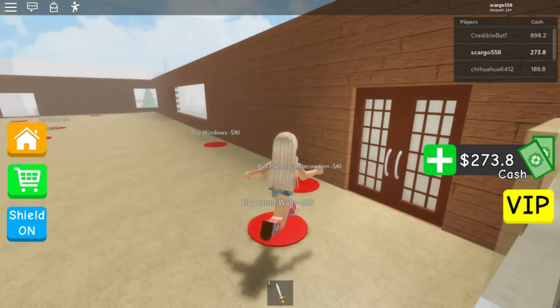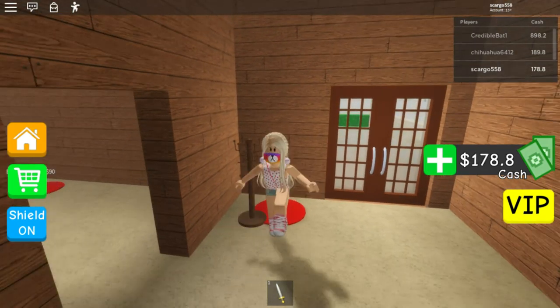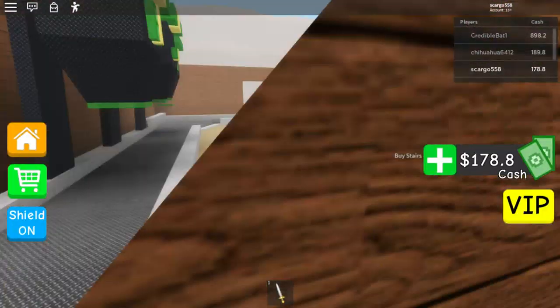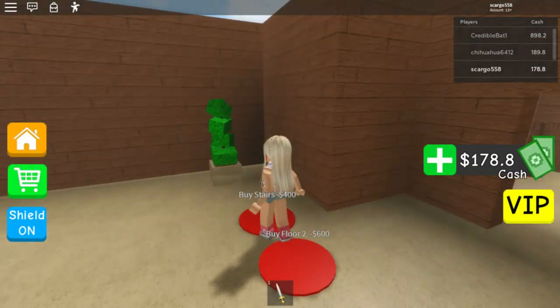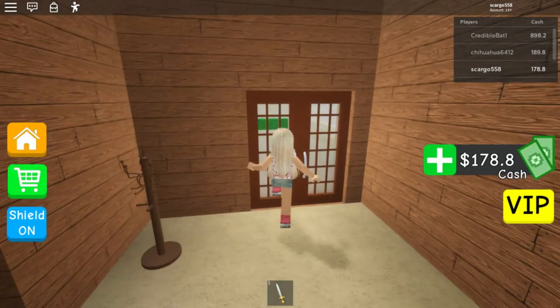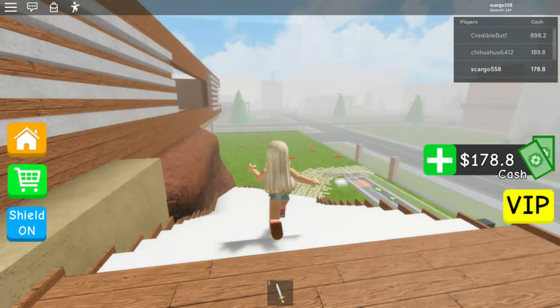Okay, why not? Let's just buy intervals and let's just buy that, so then I can get that out of my way. And okay, I can't buy the upgrader yet. Floor two, no. Okay, so we're just going to go back down and see how much money we have. I think we're going to get to floor three because I think there's like four floors to this.